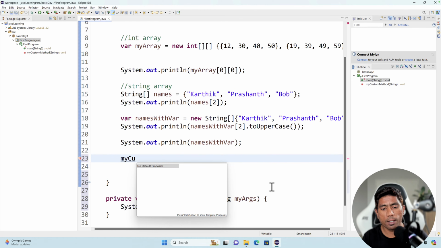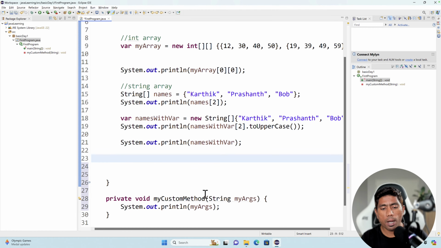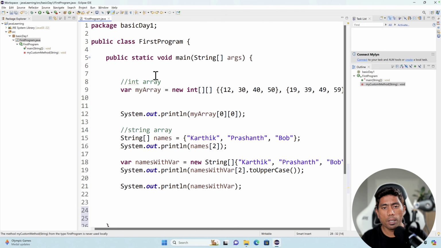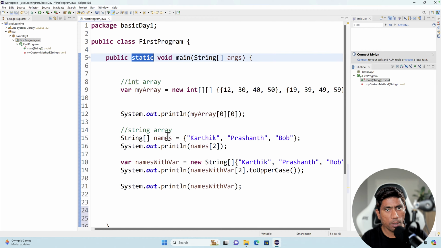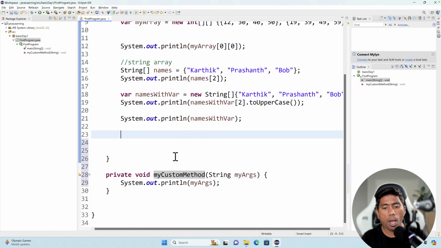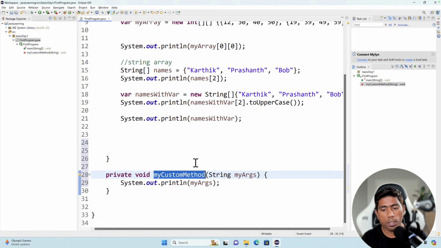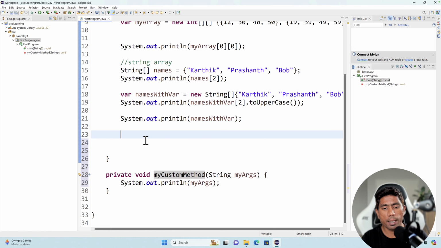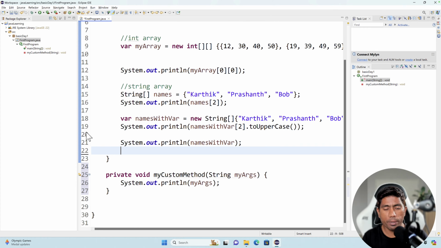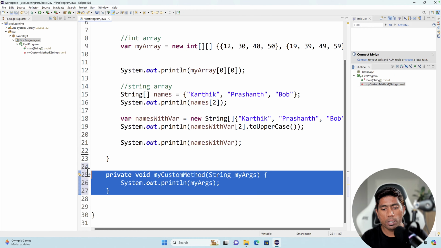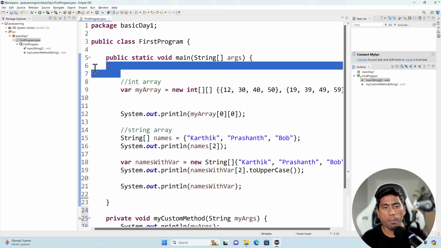You see that it doesn't appear there. The reason why you can't access this method is because this is a static main method. So you need to create an object for this my custom method to be accessed from here. I'm not going to get into accessing that yet. While we talk about object creation, we'll talk about it. For now, just be aware that this is a method that you have got apart from the main method.